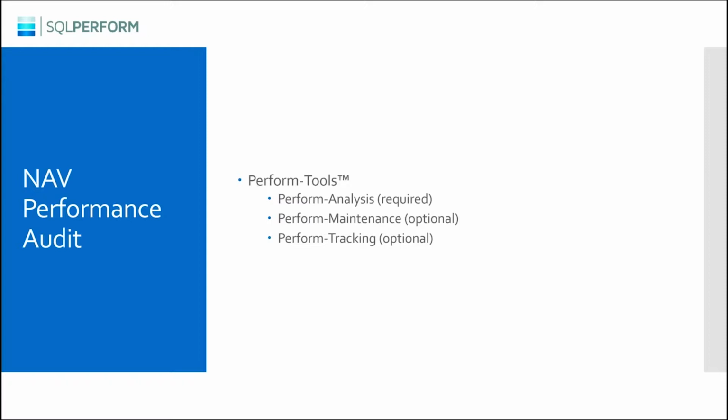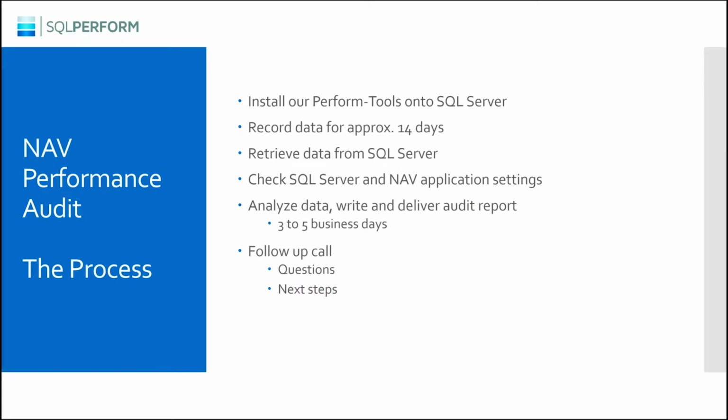And again, Perform analysis is required as part of the performance audit. Let me continue talking about the audit. So the way the audit works is once the Perform tools are acquired, we would get remote access to your SQL Server. You would give us basically super access, in this case SA within SQL Server or something equivalent. And we would go into the SQL Server remotely and we would install the tools. They go in quite quickly and we turn them on.